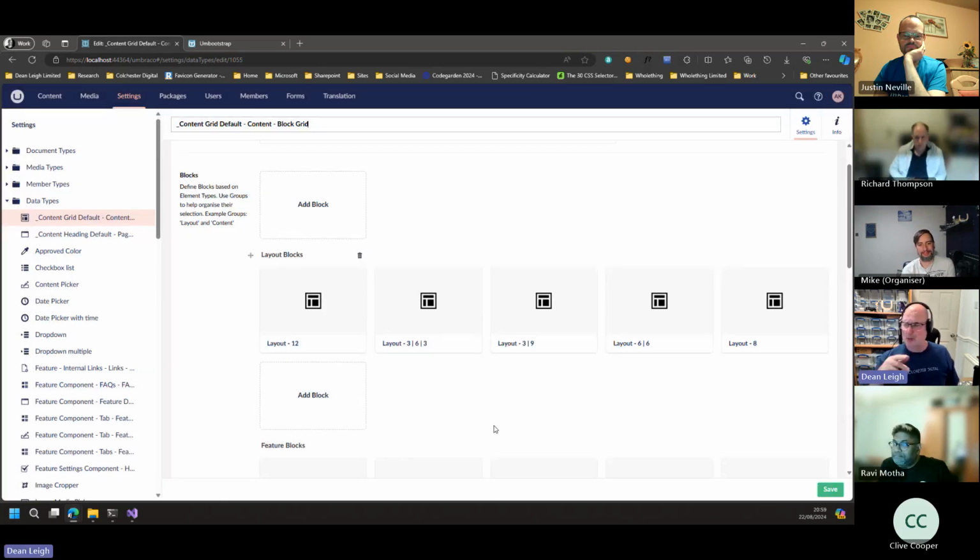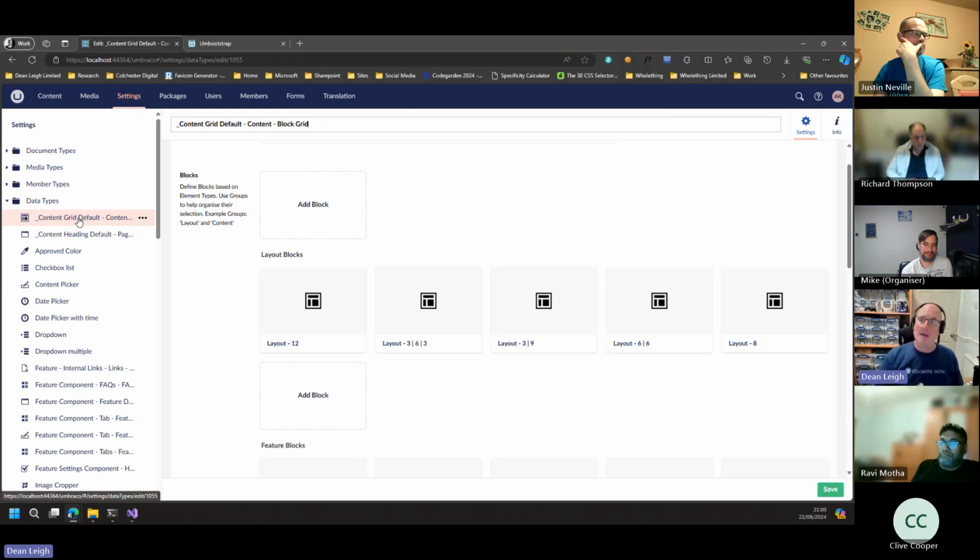There are some other things as well. Bear in mind, this is just one block grid. So this is really important when it comes to the Lego Meccano analogy, is that it's 4-dimensional Lego Meccano, because you can create multiple block grids with multiple rows, with multiple areas, with multiple things allowed in them.